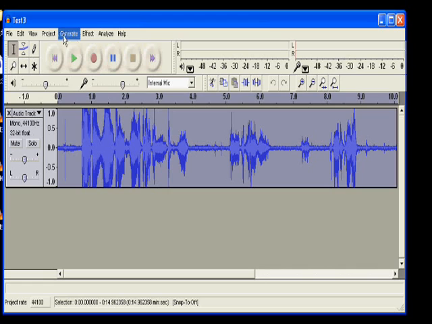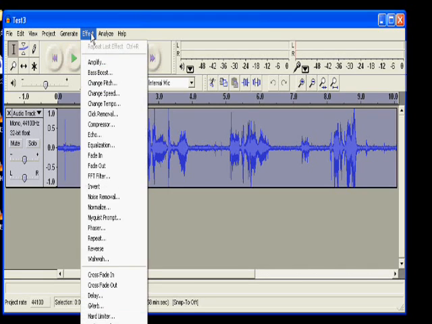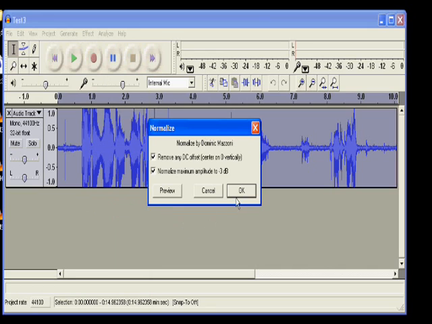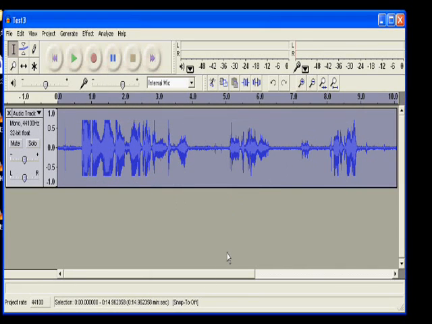And if I go up here to the main menu bar, you can see there's effects. A lot of times when I'm wanting to, let's say, export the file and try to get it as clean as possible, I'll go to normalize as an effect. What normalize does is kind of remove the peaks and the highs and the lows, so it sounds a little bit better, less distorted.